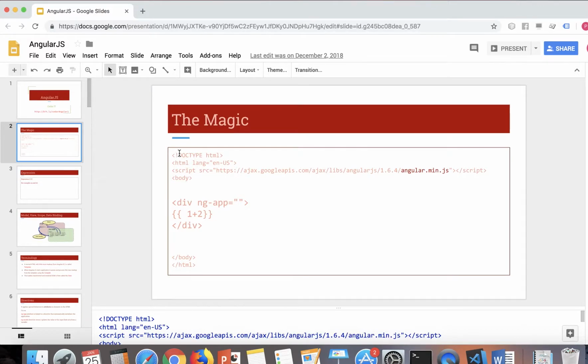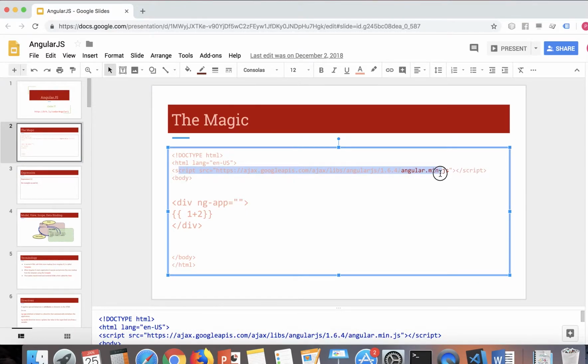Okay, we have a simple HTML file with a doctype HTML, and then you see that there's a script here. So I have a script which refers to AngularJS, and then within the body, I have some special kind of statements which you have not seen in HTML. You would see that in the div I'm using an attribute. Normally we have not used any attribute in a div. So you have the ng-app attribute which has no value at all. Okay, with this understanding we'll just take it up.